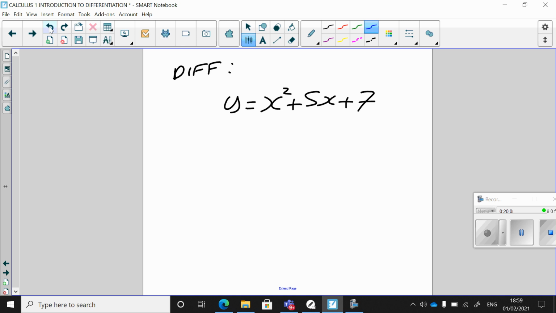What about this one here? We've got again a combination. Have we got any special rules here? x squared, yep, the 2 comes down the front. It would multiply it in front of x, technically. 2 times 1 is 2. Take 1 from the power. Again, 5x, that's a special case. Number times x, just bump x to get a derivative. And numbers on their own, their derivative is 0. That's what would happen there.